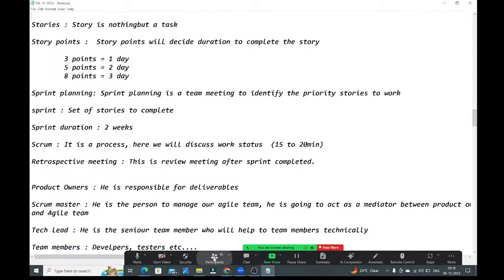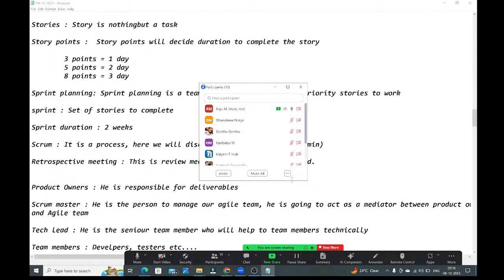Here, anyone is there from on-site? Anyone is there from other countries, guys? No, right? All are from India only, right? Yeah, no, I am outside. You're outside. Where are you from? Europe side. My native is India, so recently I came. Currently you are in where? Europe. Netherlands. Okay.